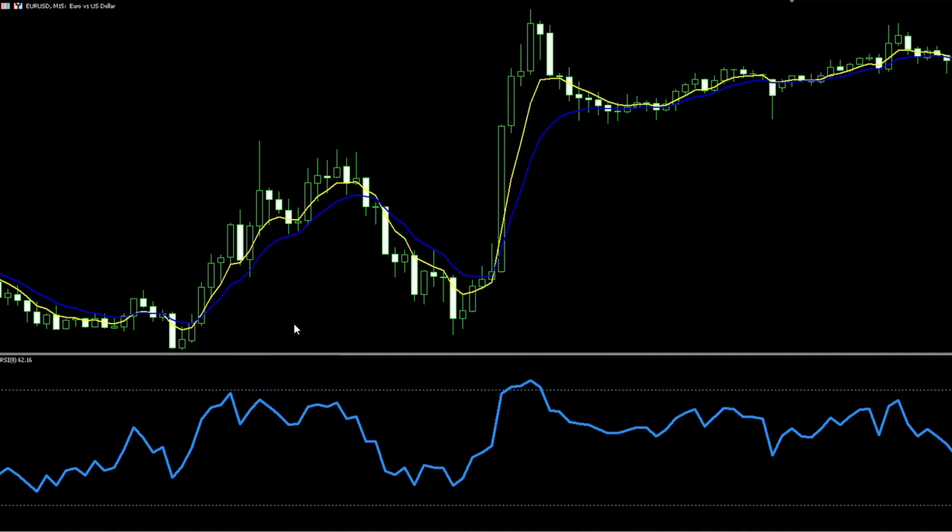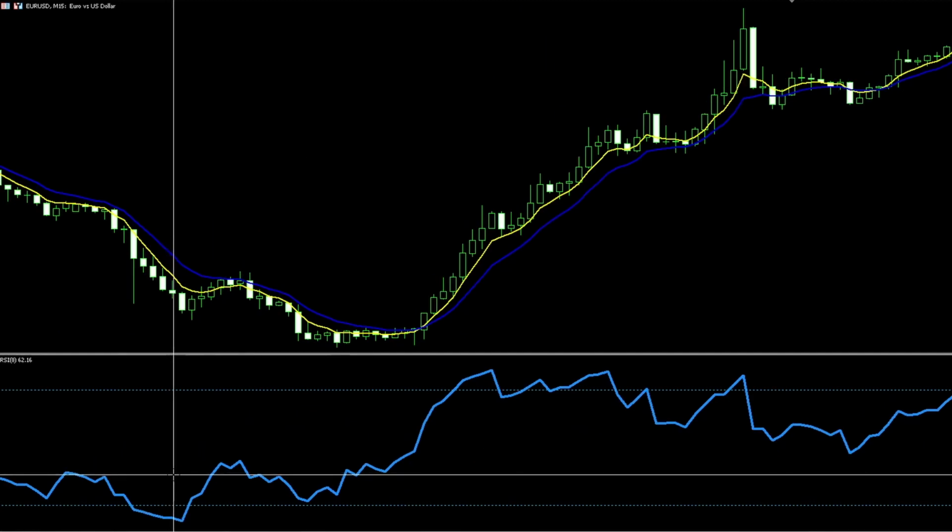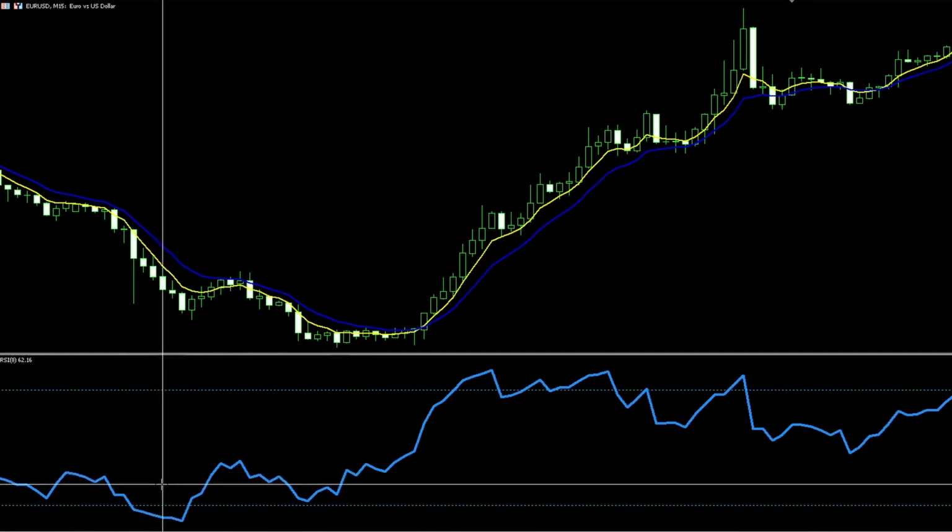The strategy itself says to wait for the RSI to be overbought, which is here above 80, and if there is a downward cross of the moving average, which means the fast moving average becomes below the slow moving average, or the 5-period becomes below the 10, then sell. And if the RSI, as in here, is oversold, then buy if the moving average crosses above. So if the 5-period becomes above the 10-period.